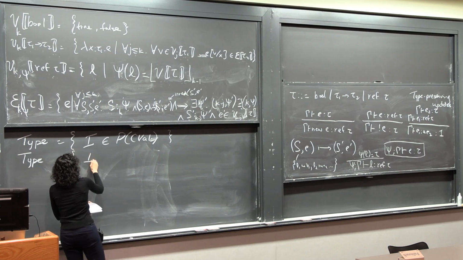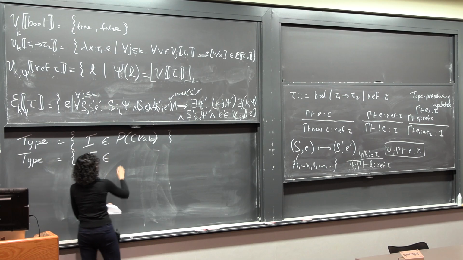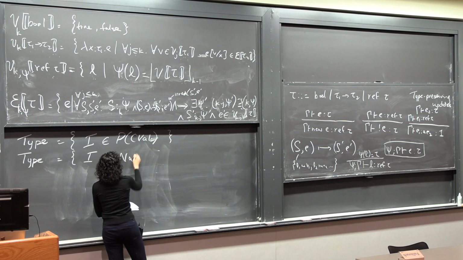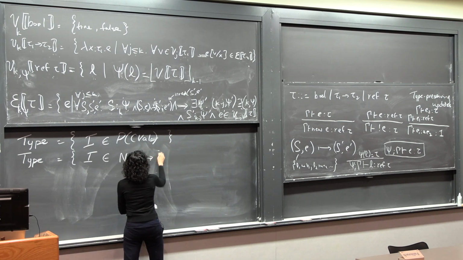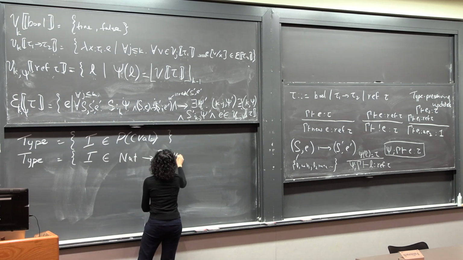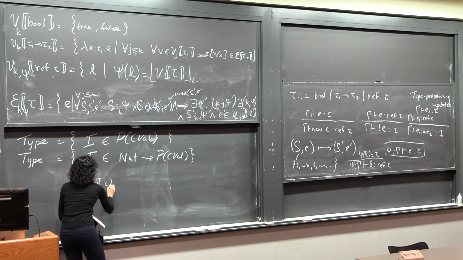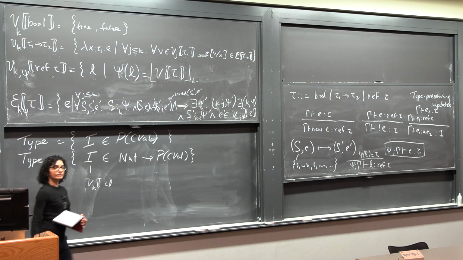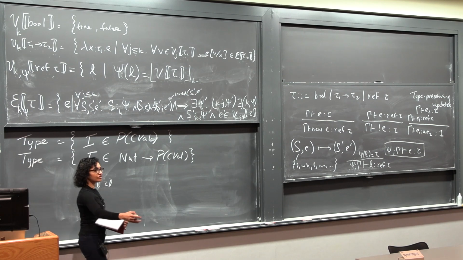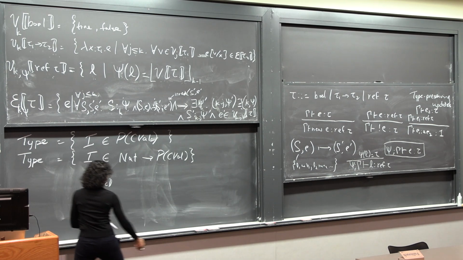Then when we added recursive types, type interpretations became a function, really, from nat to sets of closed values, right? Because I started writing these as, instead of v tau, I was writing, oh, give me a natural number, and then I'll give you this thing. I'll give you the set of closed values. So at a certain index, I will tell you what values inhabit the type.